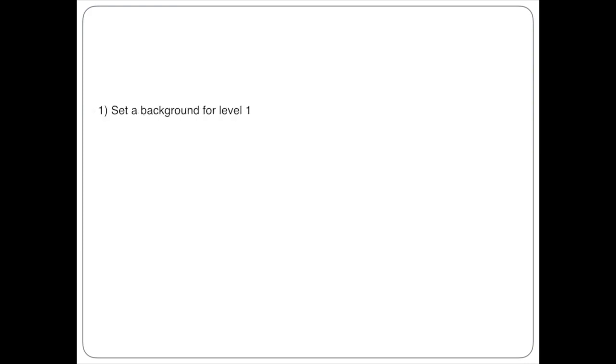So to start with, we're going to set a particular background for level 1. And whilst you've already probably got a background for a game that you might have made, because there's going to be extra backgrounds needed, we're going to set the first background to say this is specifically what it is, so it doesn't get confused and use a different background. We're then going to make a new background for level 2. And if we've got any more levels, 3, 4, 5 or so on, then you'll obviously want to maybe do different backgrounds for that as well.